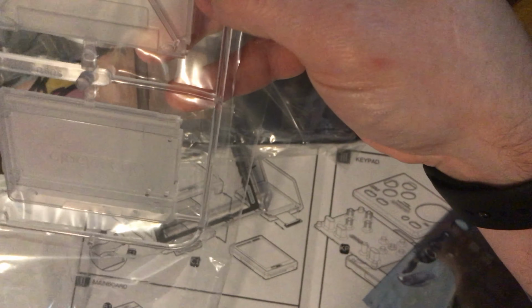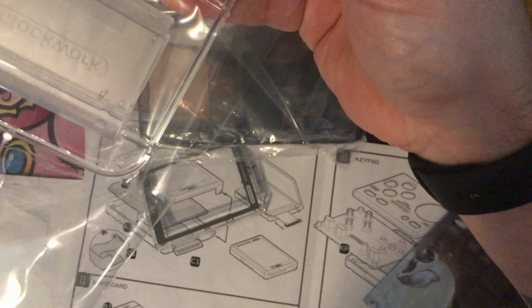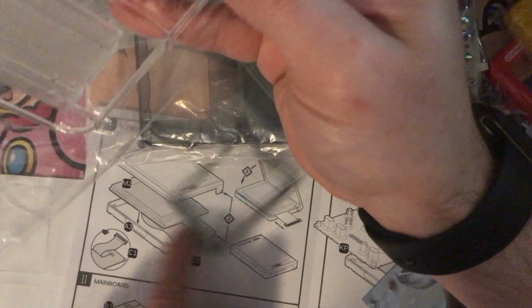So one of these has a little empty space for the ribbon kit. Are these like the same things over and over again? I'm so confused. They don't have... Is there like a point of reference? It says, oh, you grab A3. None of these have any of that on there.